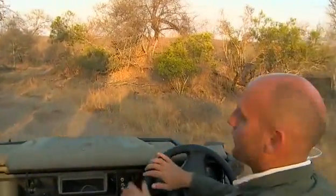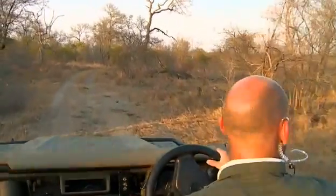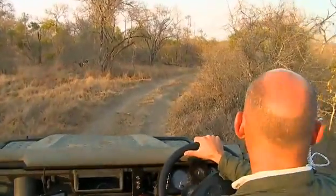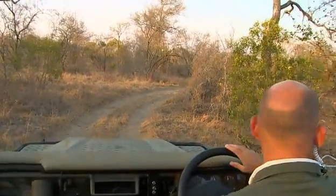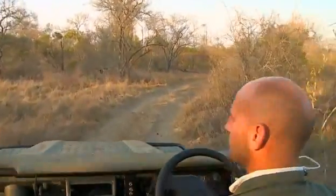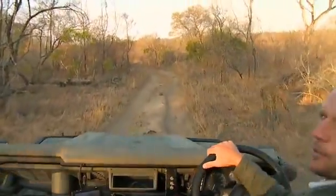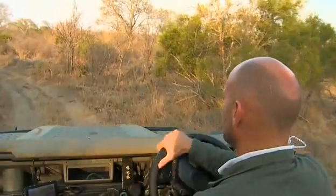Also noticing how many hippo middens are around at the moment. Hippo don't have any glands that they use to mark territory with. What they do is they use their dung. And I think it was a mongoose. Yeah, good spot there, David. VM is learning how to identify animals from their tracks and their signs, and he just shouted out that there was some leopard dung on the floor, but on closer inspection it was white-tailed mongoose, or the white-tailed mongoose track next to it. Obliterated, unfortunately, by me driving past it before I stopped.